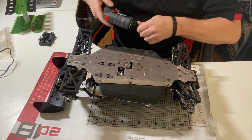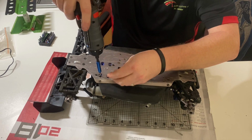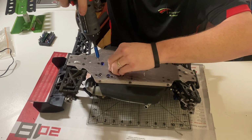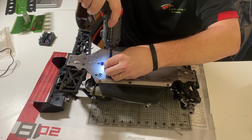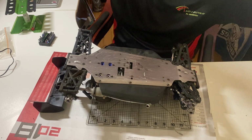So these four here are for your motor. They're not very tight because I've already had to loosen them because they were pretty much stuck in there. They weren't too good. I had to really soak them with the Inox just to get them to undo. So that's the motor undone.